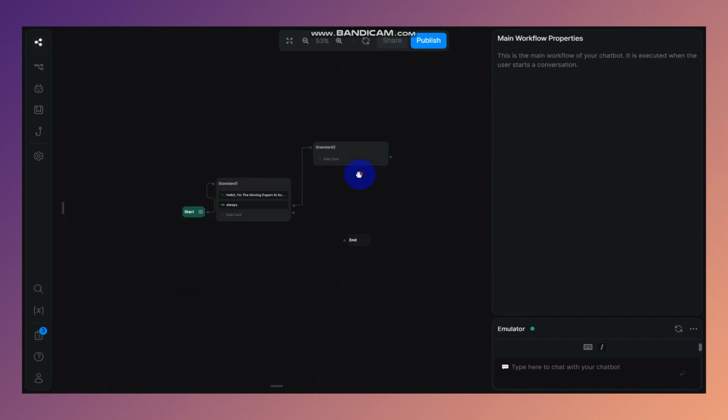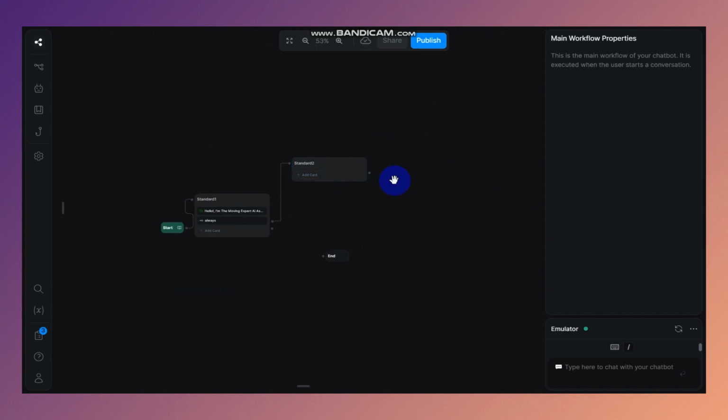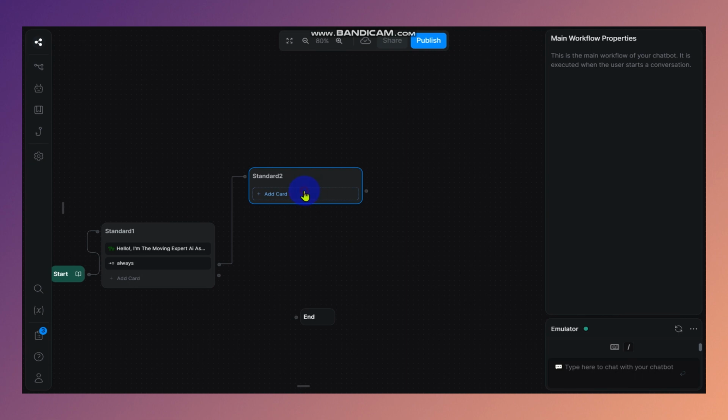Next, we will create a choice card on another workflow. Here we will give the user choices to select from.